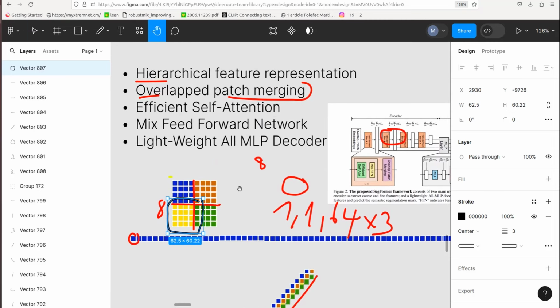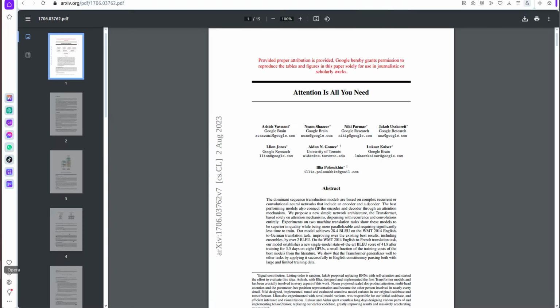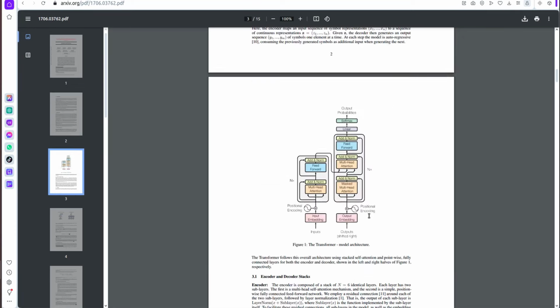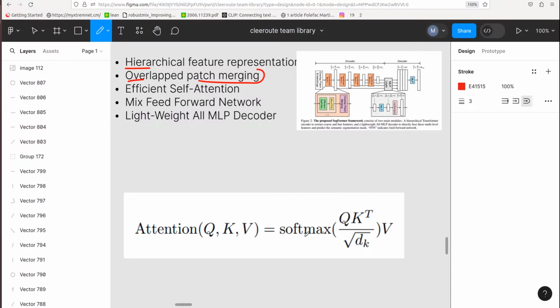And then we'll move to the next, where we have the efficient self-attention. The efficient self-attention, as the name goes, provides a more efficient way of carrying out the self-attention. Now the self-attention, from the original "Attention Is All You Need" paper, the transformer paper, can be shown with this formula. Essentially, the computational cost of this operation, QK^T, is big O of n squared.